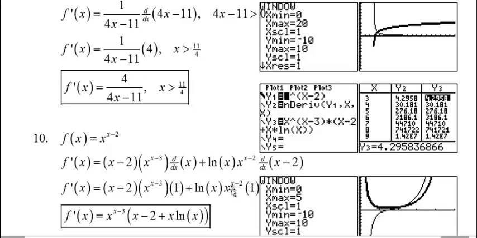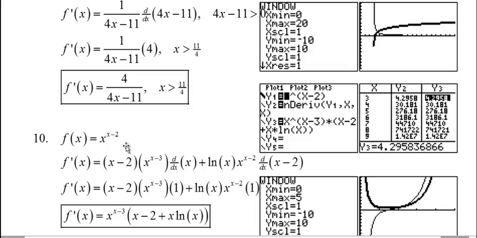They both have x's, so we take these x's to the smallest power, which is x to the x minus 3 power. We factor that out, and when we divide this by x to the x minus 3, that cancels and we're left with x minus 2. This one, we're left with the ln of x and an x to the first power.